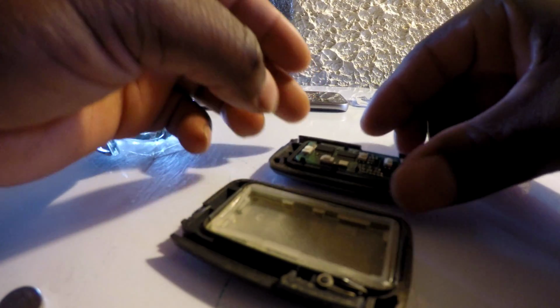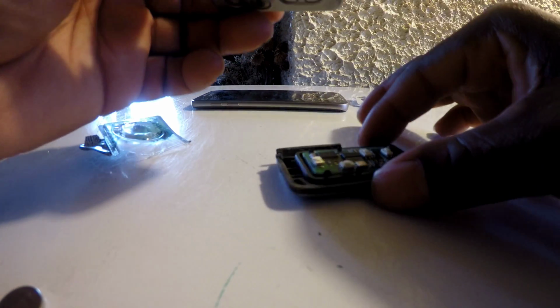And I'm gonna just pop it in and see how it looks. I don't know if I'm doing it right, guys, but okay, let me turn it the other way and see. Okay, it's supposed to be like this way then. So yep, I got it in wrong. It's this way, just like that. Okay, perfect. And for the other part, which is the buttons, it's supposed to be like this, and you just press it back in, click right back in, and yes, it's working.